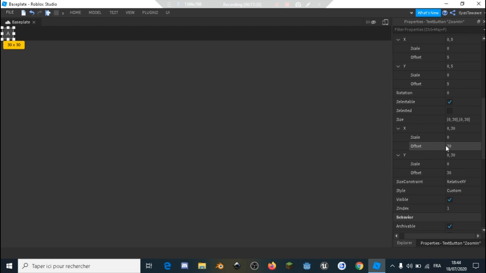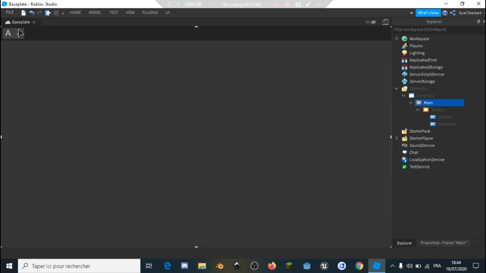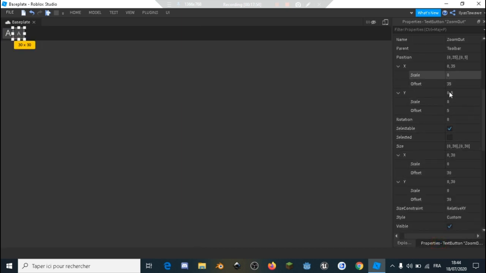And now I just need to position this button. So instead of offsetting it by 5, I need to add 30, which is the size of the other button, and another 5. So as you see, I got 35, which is the offset of the first button plus its size, and now I'm having it like this. But if I want to have some offset between them, I just need to add another 5 pixels or whatever I need.